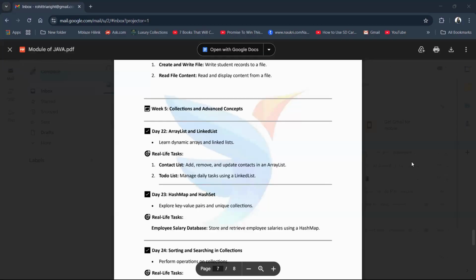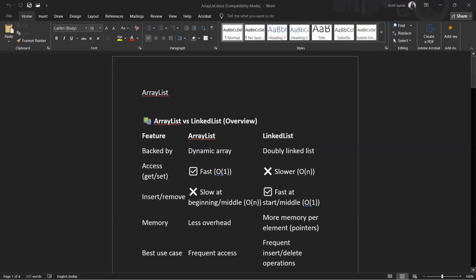Now here we can see the differences between ArrayList and LinkedList.